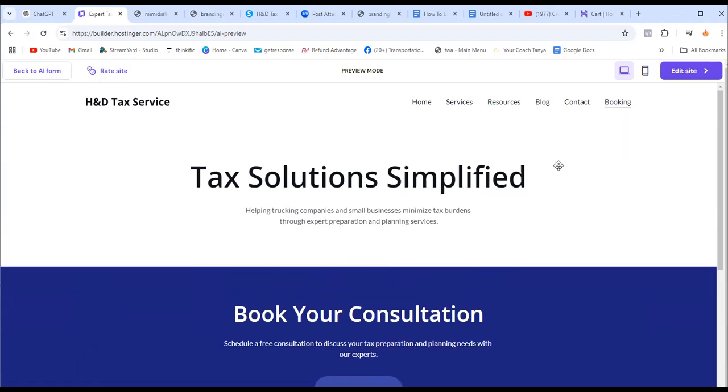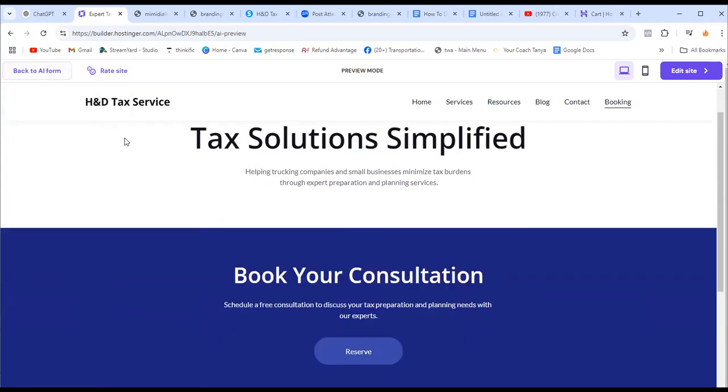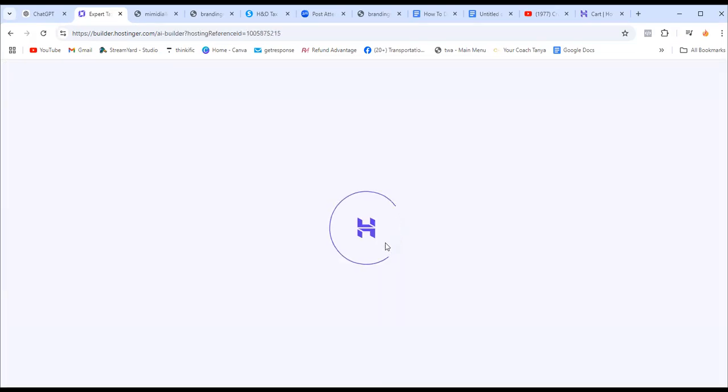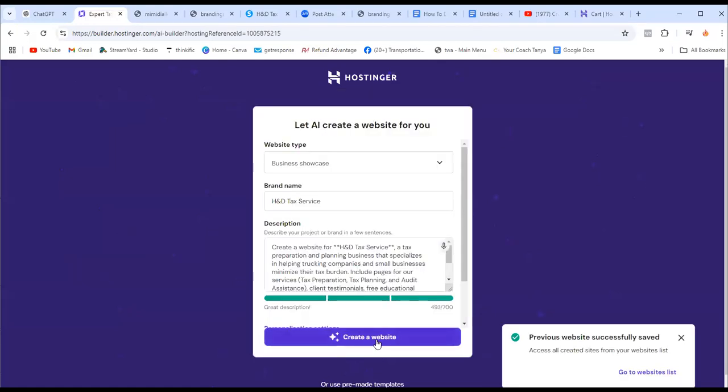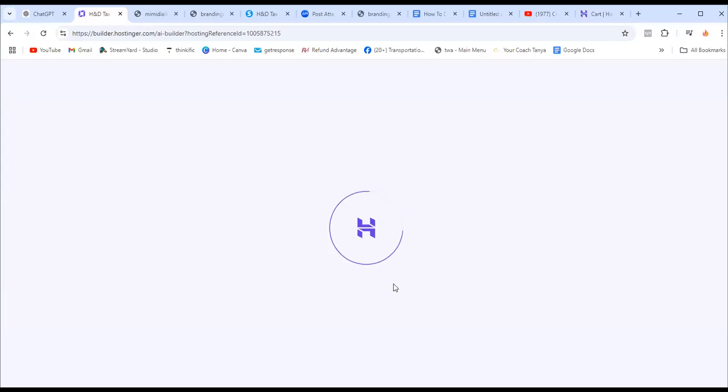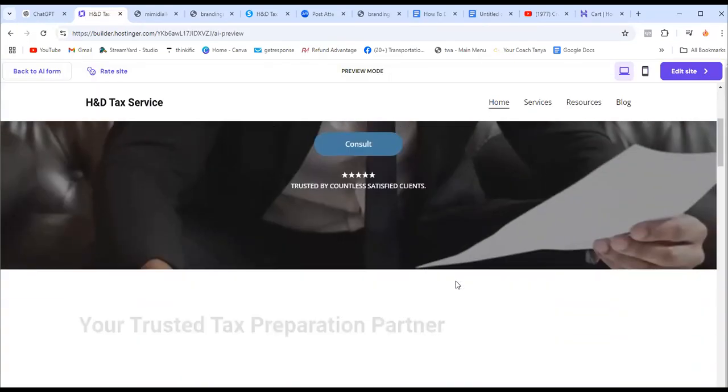If you want to go back and have it give you another one with another color, let's do that. You click on that and we're going to generate this. It will save the one that it generated. So let's say the second one we don't like, we prefer to go back to the first one. So we're going to do that. You could easily put the color green or blue. So let's see. Okay, I prefer this one already.